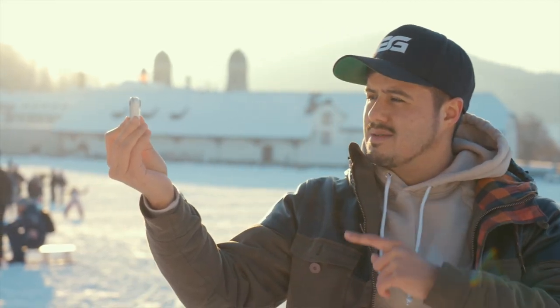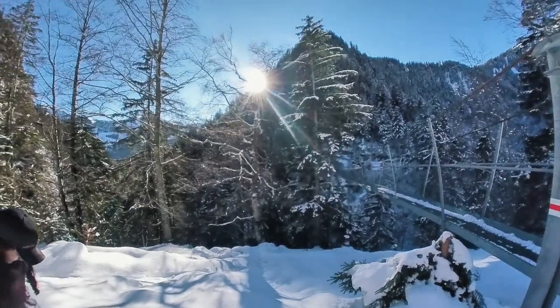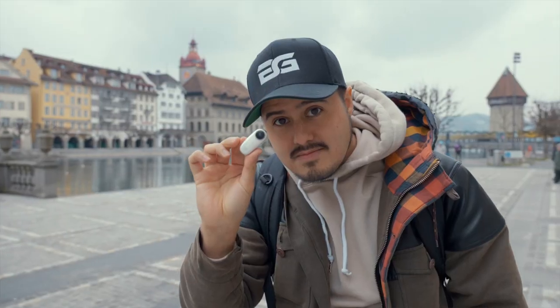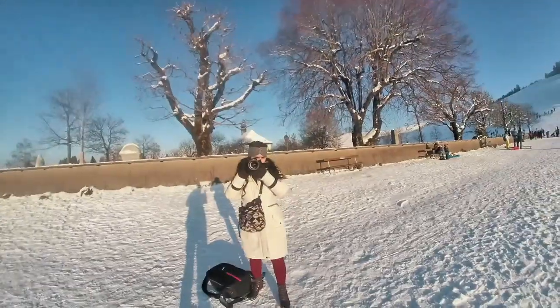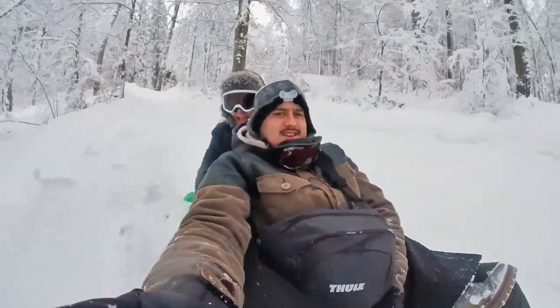So is it worth buying the Insta360 GO? To me, this action camera is really great for shooting behind the scenes — super valuable. The cool thing is that it's wearable, it doesn't take up much space, and it doesn't draw a lot of attention like when using a GoPro. In terms of framing when I film myself, I don't have to think about it because it's an ultra wide angle view. This is also great for capturing B-roll — with a single press I can start recording the moment while also being in the moment. The short recording time doesn't bother me at all since I don't need to capture the entire day.